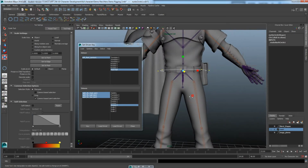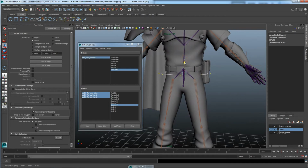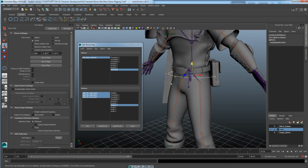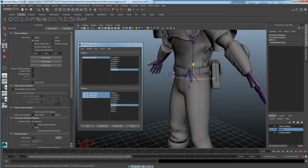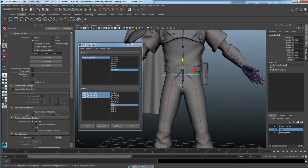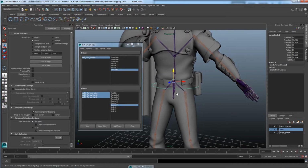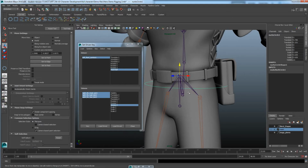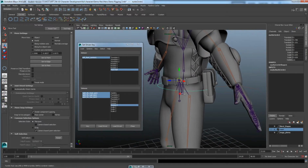So I can move his hips. And since this is hips, I could even move it down a little bit lower so I can see that this is going to modify his hip location. What happens is when I jump back out into object mode, you can see that the pivot point is still where we snapped it. So by going into component mode, we can readjust the geometry or the curve and rearrange it to whatever we want, and it doesn't move the pivot. But if I were to move the pivot, you can see it moves the ring. I can also go to insert move and move the pivot if I want to. But this works pretty well.